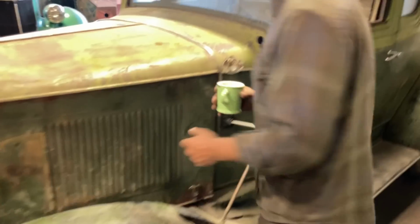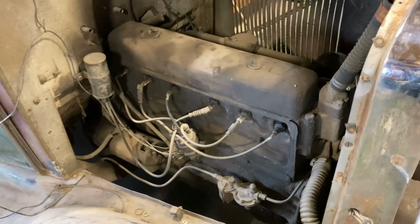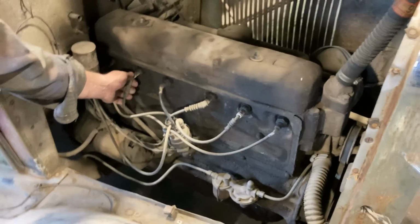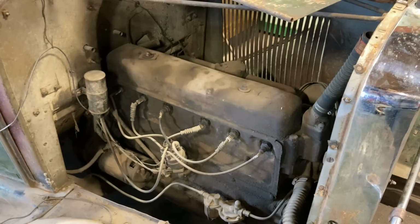Six-wheeler. Let's have a look under the hood here. That light is in there. Oh, there you go. 6-cylinder Chevy powered. Got just enough grime on it. It looks like it was a beige color and a maroon, like a two-tone. That's pretty cool with black fenders and maroon wheels. So there's the Chevy 6, the infamous Chevy 6, the first couple iterations of it.